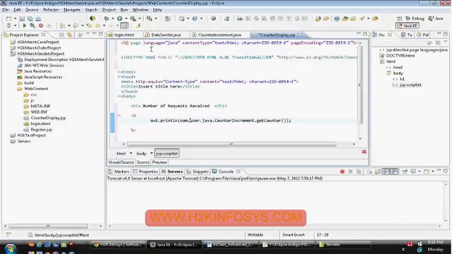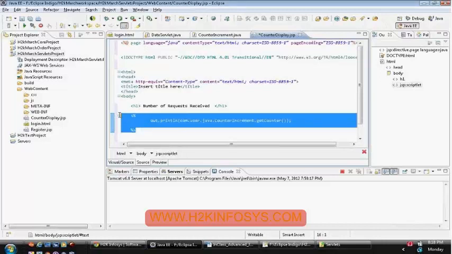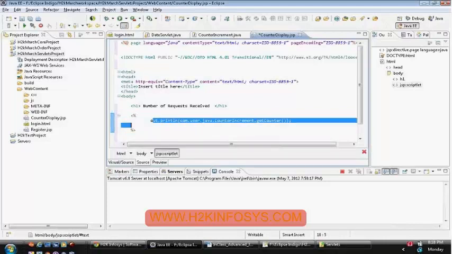So during the page execution, just like how your Java code executes, the JSP page also starts from top to bottom, and when it has reached this particular code, the data will be printed onto your front end.